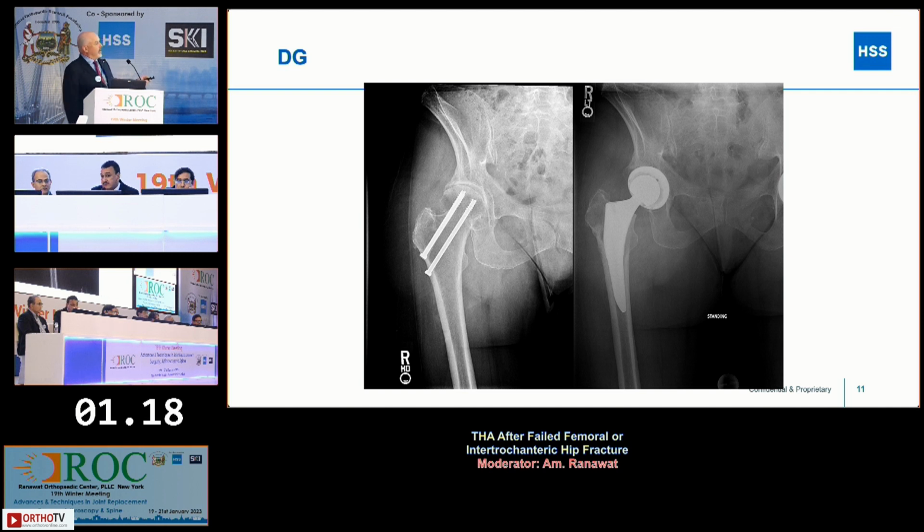Yeah, I agree. I don't see any major issue in this after removal of the screws and after making the right entry point. And I just want to bring everyone's attention again to that sclerotic bone laterally there, right? So if you can remove that or get it taken care of while you're broaching. But I feel like in this case I was able to get a good broach in despite that sclerosis over there.